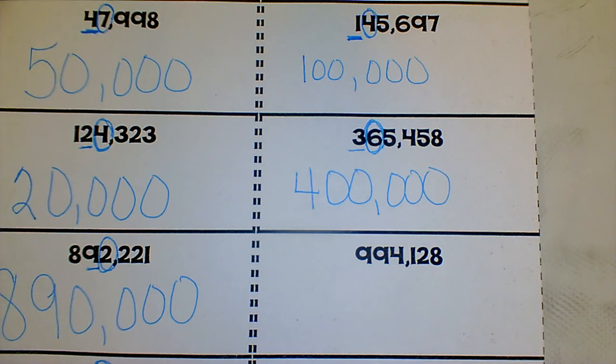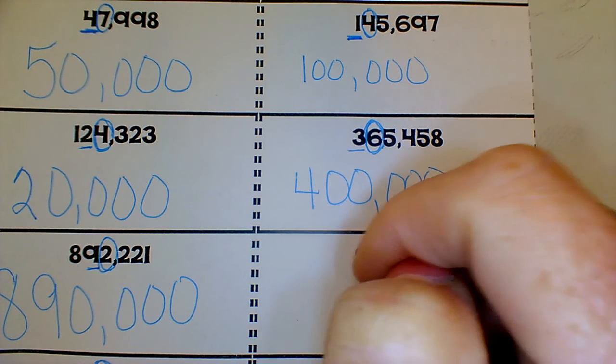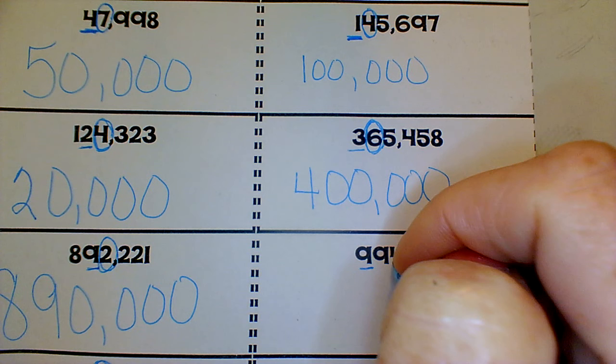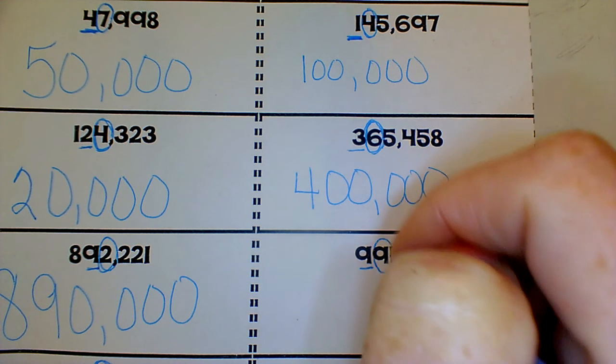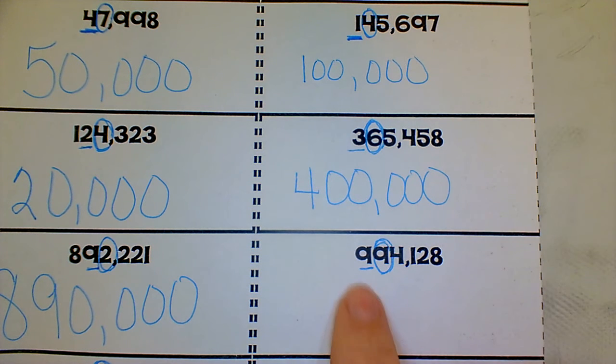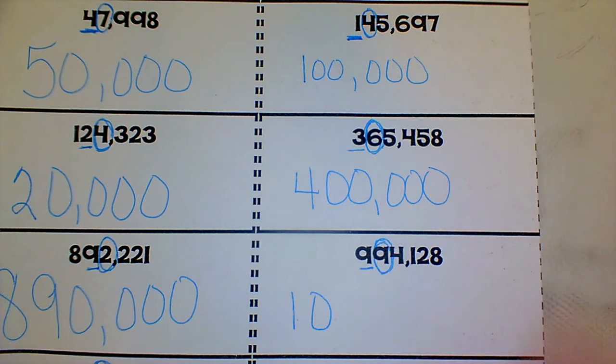994,128. What digit gets underlined, Elijah? Underline the 9 in the hundred thousands place, and circle the other 9. Okay. And what does this 9 in the 10,000s place tell me to do with the 9 in the 100,000s place? Add 1 more. So what's going to change that to? 10, which would be 1 million. So we have to make sure we understand that it's a 10 because we still have to add these zeros.